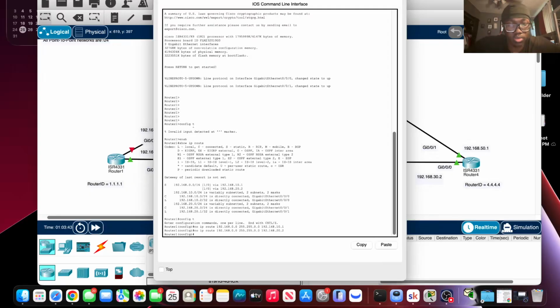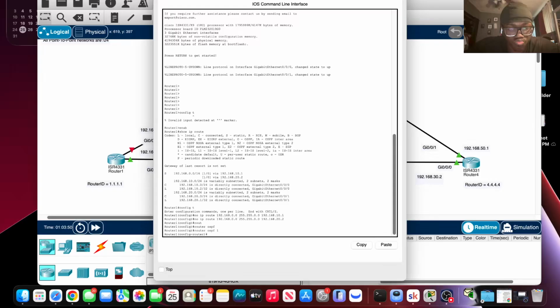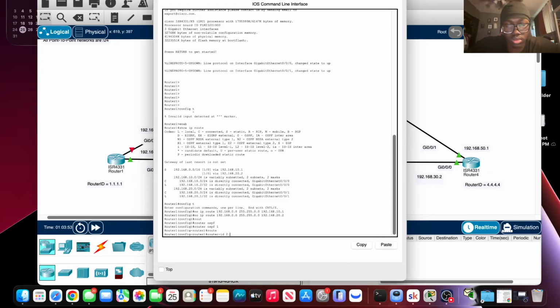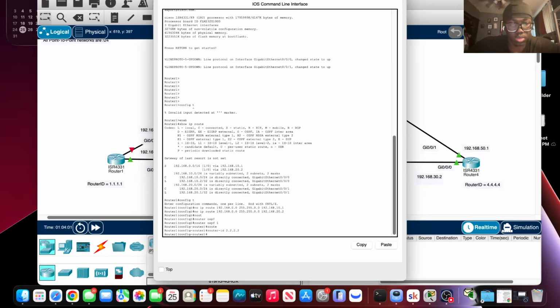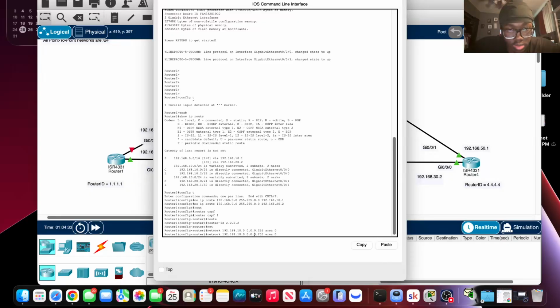So let's set up our OSPF. Put our router ID in. Put in our networks, with area 0. Do the same thing for the rest of the networks.